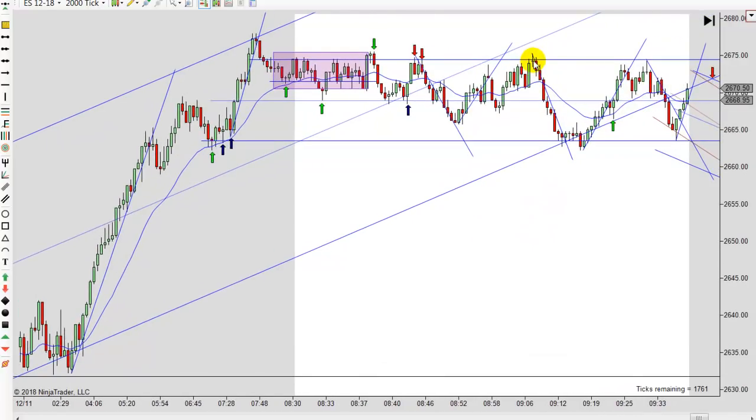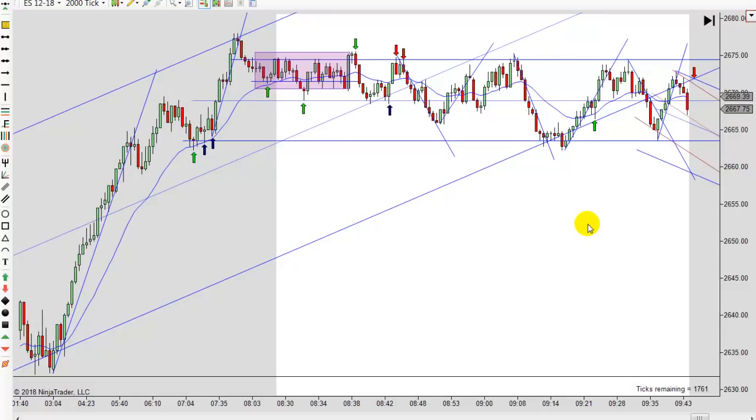Then you get another little nice bar up here at the top, but it's a doji, a perfect doji. I don't like that one. It does take off and run, but you need to wait on a lower high there, and you just don't get one till way down here. And just stay out of that right there.